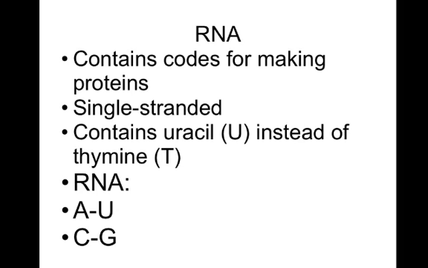So RNA is a single-stranded molecule, which is different from DNA, in that you'll remember DNA is a double-stranded molecule. RNA, here's another major difference, also contains uracil instead of thymine. So there is no thymine, there will be no A's pairing with T's in RNA, like there is in DNA. Instead, A pairs with U. Adenine is going to pair with uracil. That's one of the major differences. Notice that cytosine still pairs with guanine in RNA, just like it does in DNA.